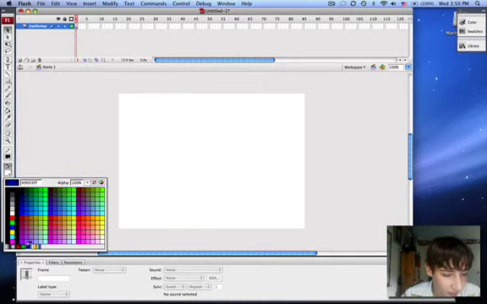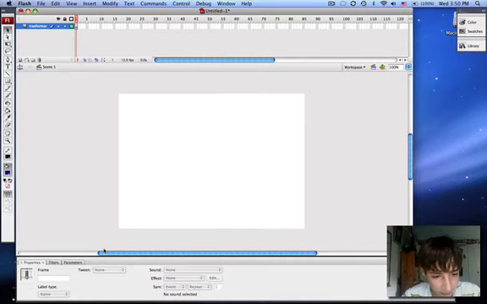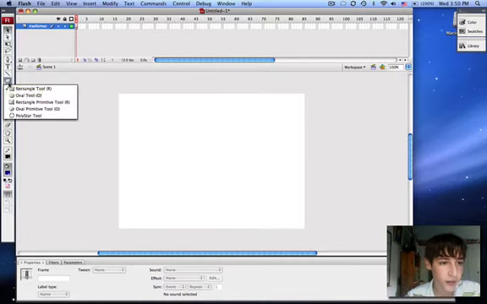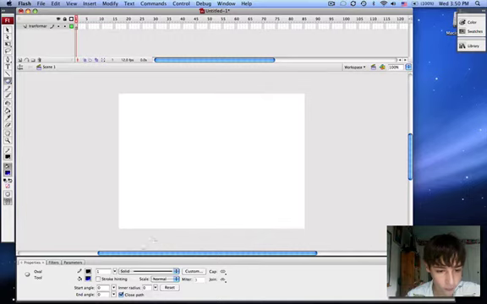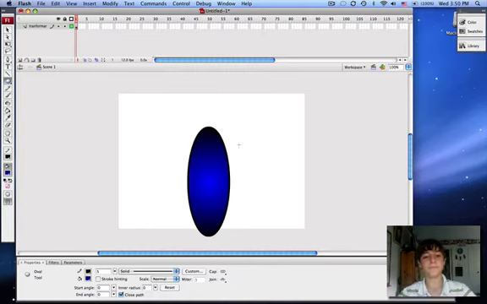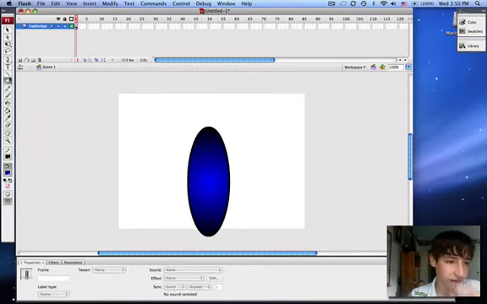Now I'm going to use the circle tool, or the oval tool, and make it wide. Right there I can make a shape. It's not wide enough. There we go. So now that we have that, first off we're going to need a guy.